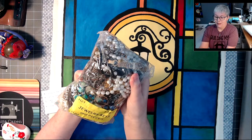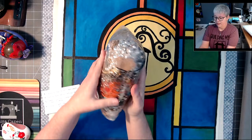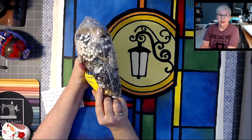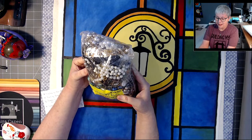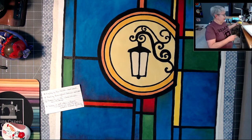There's all kinds of stuff in here, y'all. There's a bracelet in here with the name Kevin engraved on it. Where's Kevin's bracelet? If you know a Kevin, oh, there it is right there. Poor Kevin, his bracelet ended up in this bag. But I'm really excited to see what all's in here. And maybe if you want to hang out during a live and watch me reveal what all is in here, I think that would be fun. It was like 6 pounds, my glory.